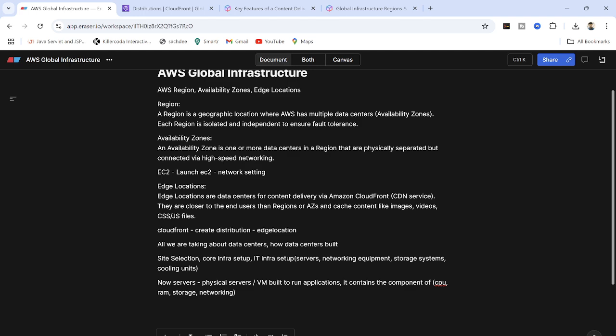Once everything is ready, everything is set up, on top of that is the server. Once we have set up all the points we have discussed, the server is ready. It may be a physical server or a virtual server. Once the server is ready, on top of that we install the necessary software, that means the OS. On top of that, the necessary application configuration. On top of that, deploy your application. Once the application is deployed, you are going to serve your client needs.